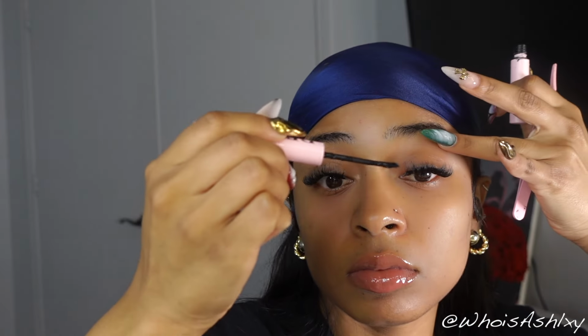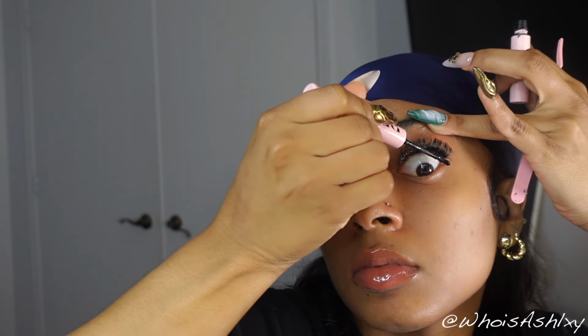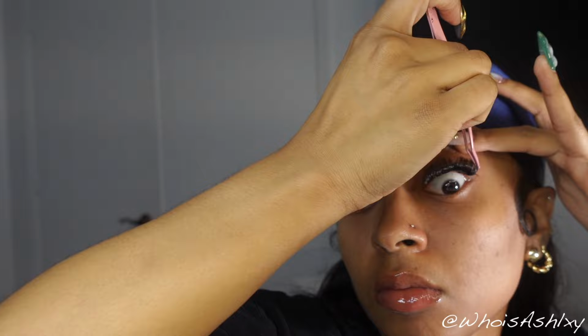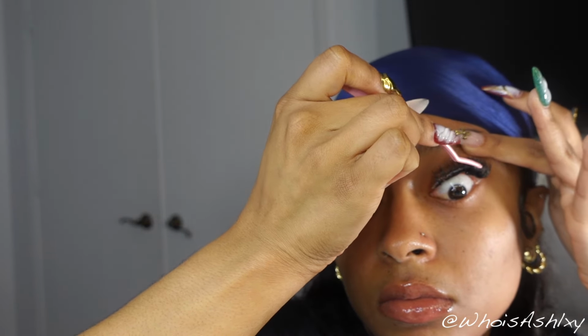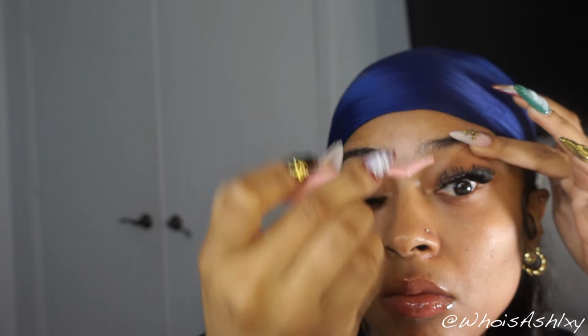So right here, this is where I started going in with the 18mm. I'm adding the glue on the lash extensions and then putting the 18mm on the lash extensions, because obviously I cannot put it on my natural lashes since there are already some on it. So just as you would add it to your natural lashes, you're just going to add some more glue to the lash extensions and then add your 18mm. And the more you add, the fluffier your lashes will look.